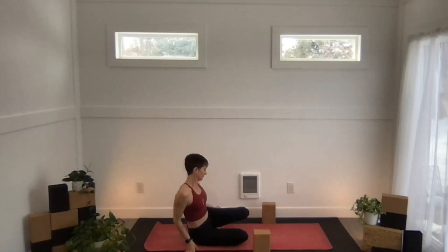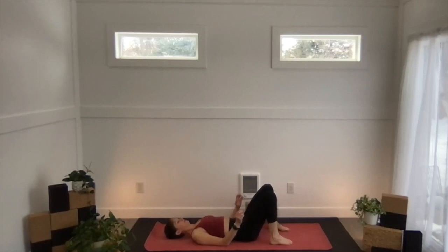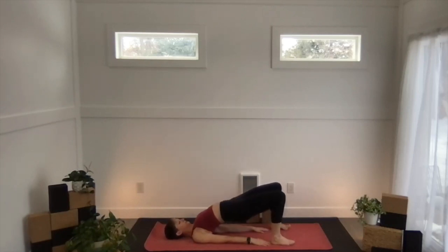Let's do 30 seconds of back bending. Set the timer to keep us on track. So you can either choose bridge pose or wheel pose or any variation thereof. Go for it. Breathe. See, practice using the breath to create pulling in and expanding out. It might look different and feel different in each body. Last 10 seconds. 9, 8, 7, 6, 5, 4, 3, 2, come down.